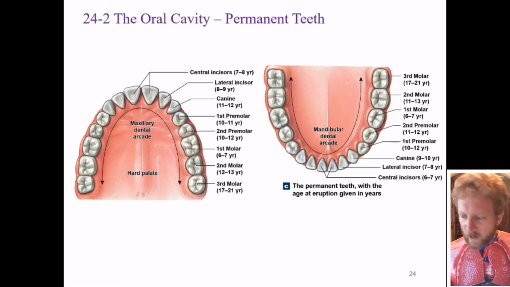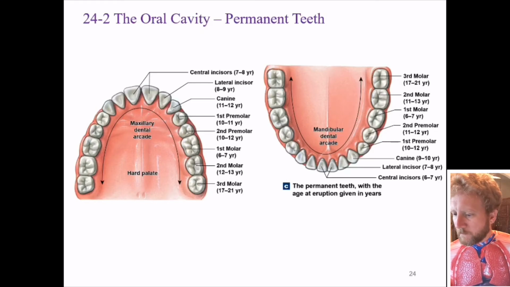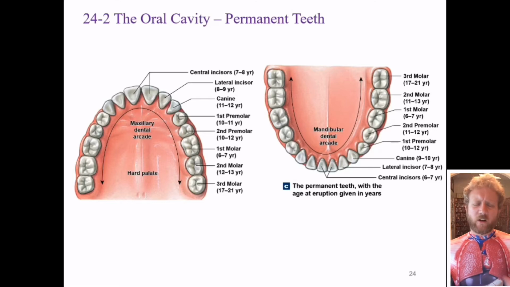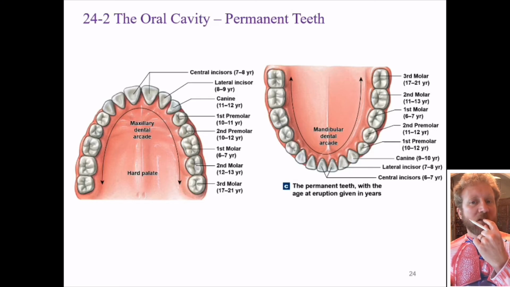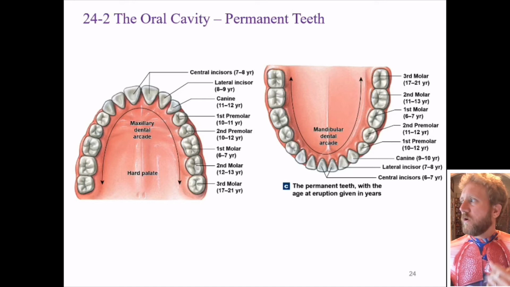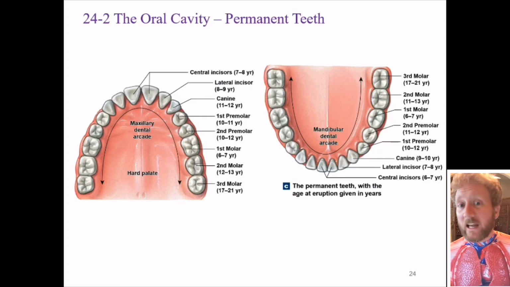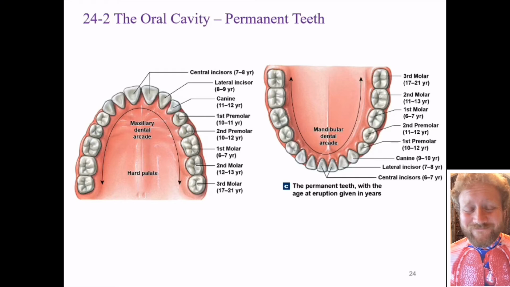You've got high 20s, low 30s, I don't remember. Those start coming in. Your front ones come in first, going back to what we lovingly call your wisdom teeth, starting about 17, 18, going into 20s. A lot of people have to have those removed because your jaw's too small. I had to have all my wisdom teeth removed. I guess I'm not wise anymore.